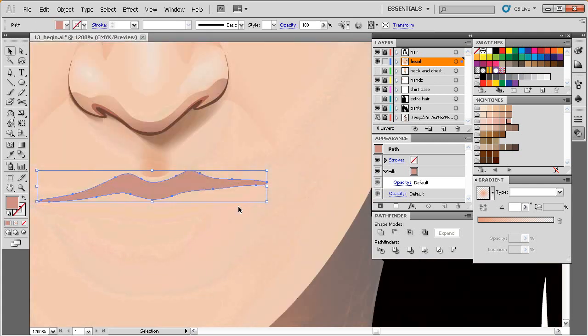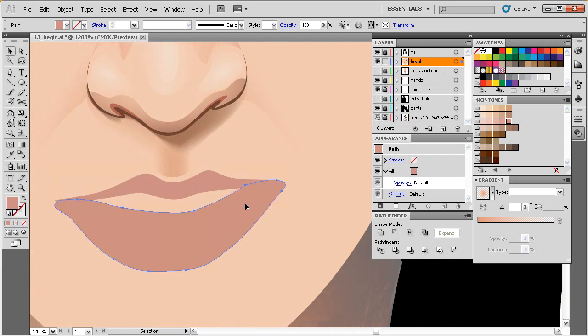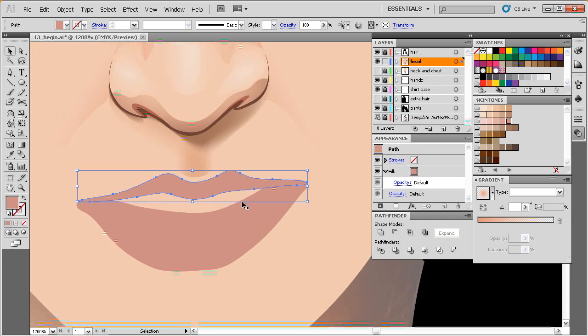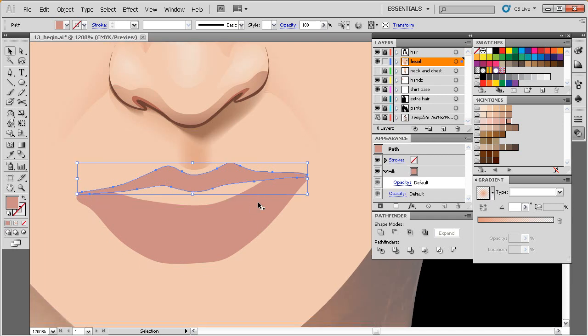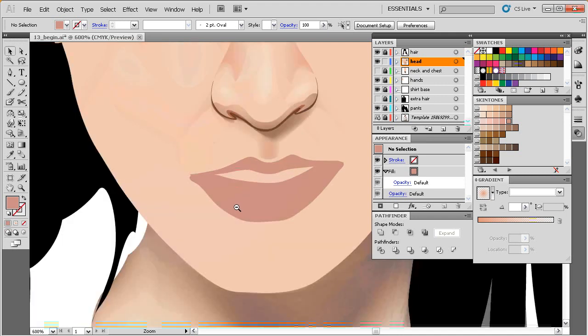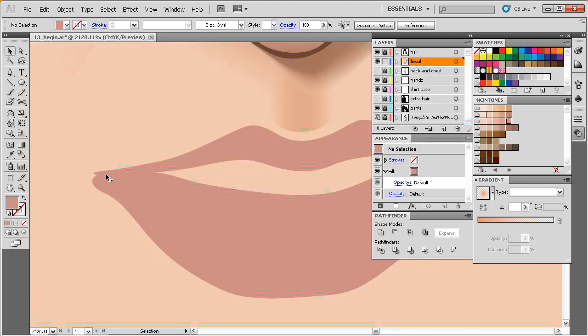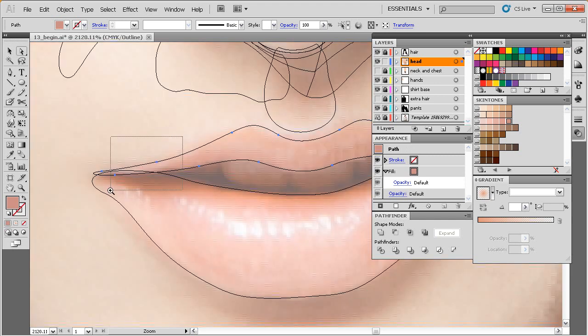And let's jump out of outline mode here. And we'll Control Alt 3 to bring our first shape back. Let's go ahead and bring this upper lip to the forefront here by hitting Control, Shift, and closed bracket. So now we've got both of our lip shapes here. But if we take a look here, we've got a little bit of a problem right around in this area here. Let's go ahead and fix that really quick.